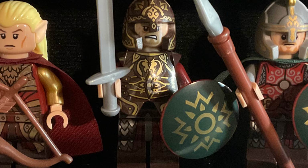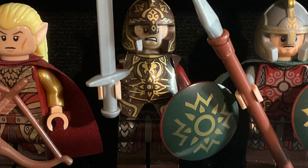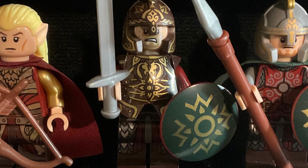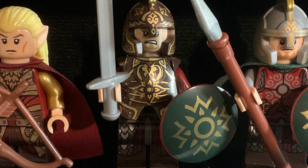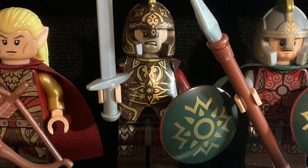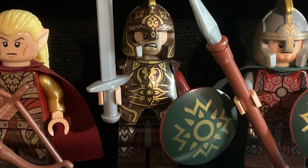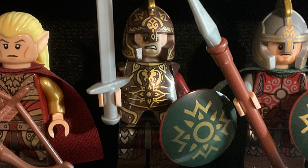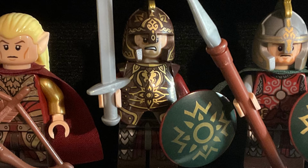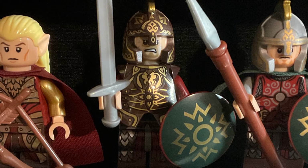I am not going to be a contrarian. Théoden will make this list. The armor detail on this Théoden minifigure is otherworldly. The level of effort into these designs that Lego put in match the movie, which is quite the task to live up to. Lego did an amazing job. Not to mention the face print of Bernard Hill, the actor for Théoden, is virtually perfect. It looks exactly like him.